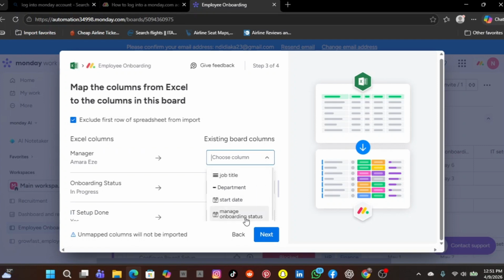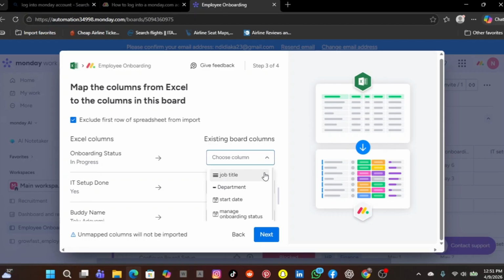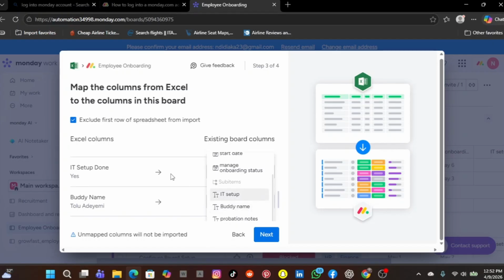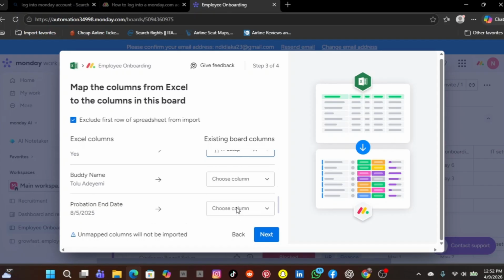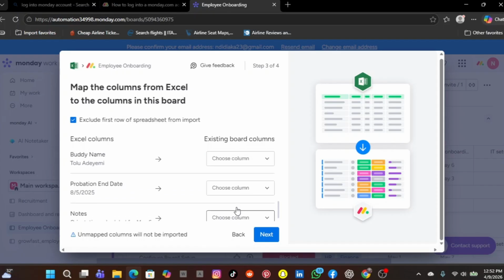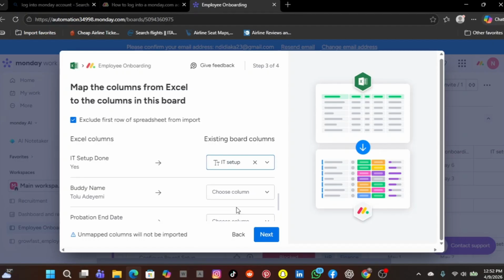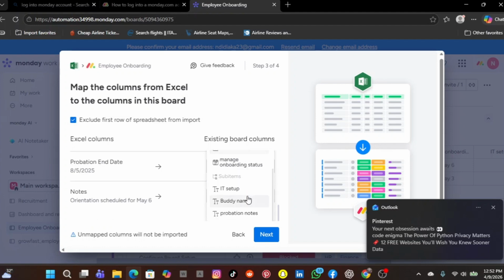Manager, manage onboarding status, onboarding status in progress. How did that happen? Then IT setup, why you have to match it so that at the end of the day the column will be there. Probation date, there is nothing like probation, this thing, body name. Yes, there is a place I put it.